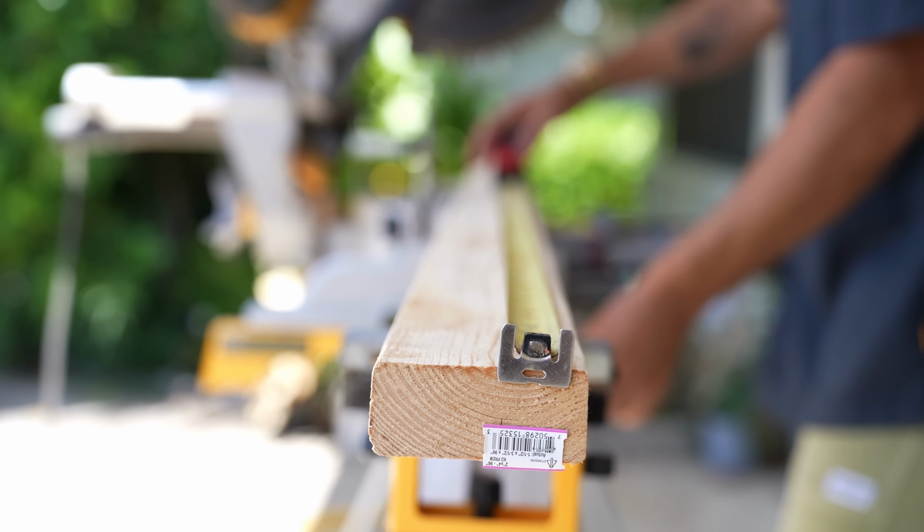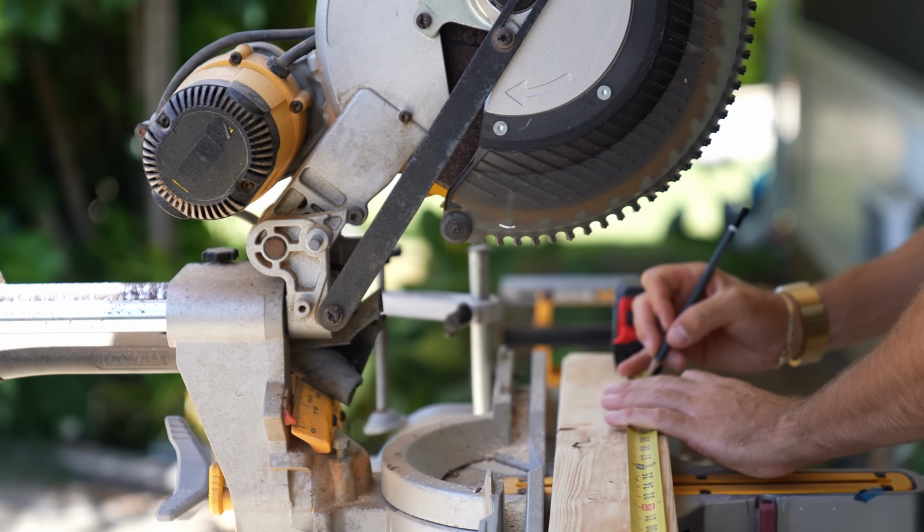So Kate wanted to make a workbench style desk. So we're just using 2x4s for this entire thing.